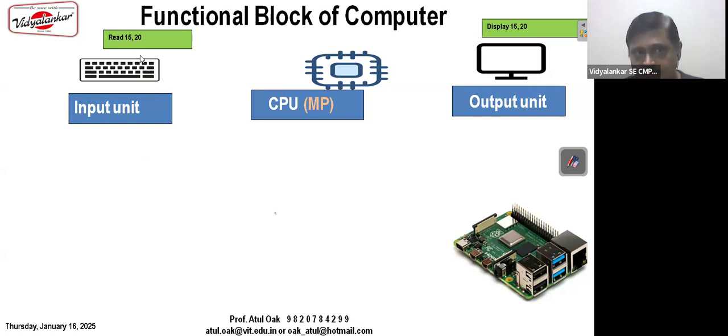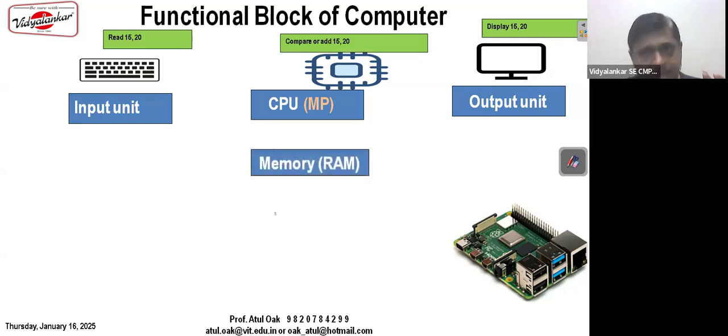I know how to read. I know how to process, our subject. I know how to display. But there is a requirement that I need to see my data occasionally, maybe after 2 hours or maybe after 5 minutes. And for that, we need one hardware. That hardware is called memory.